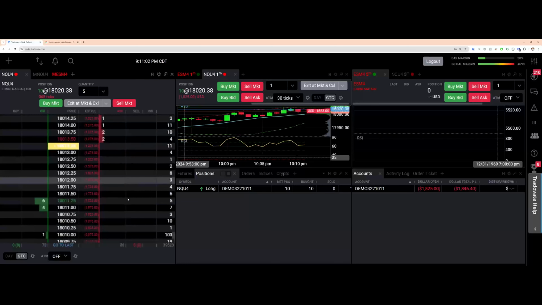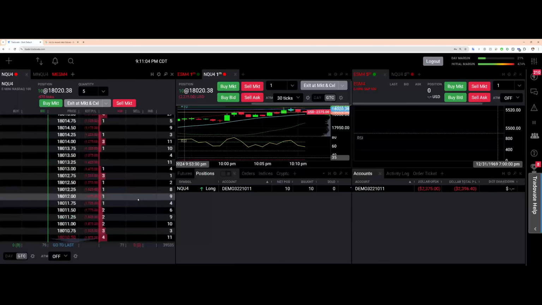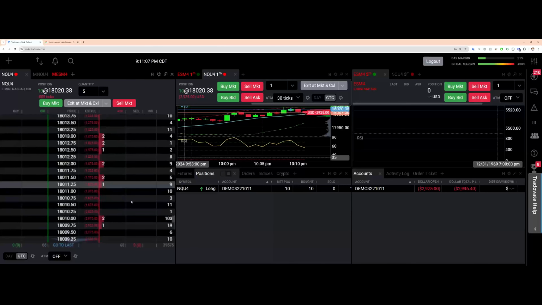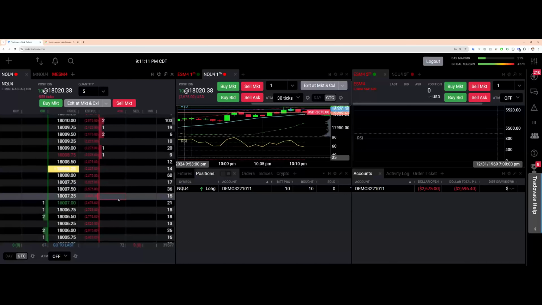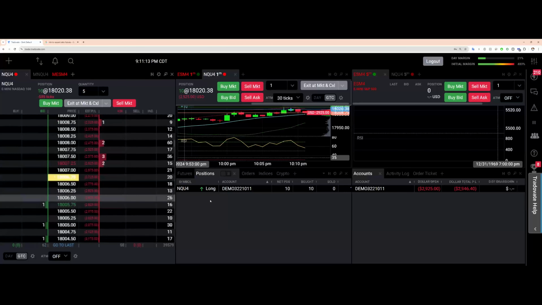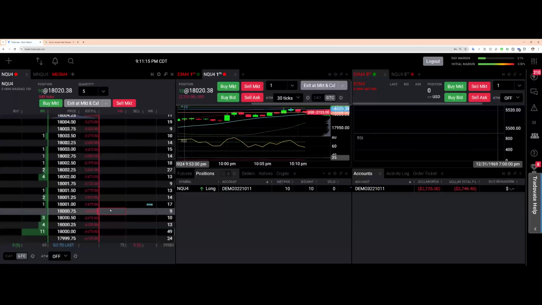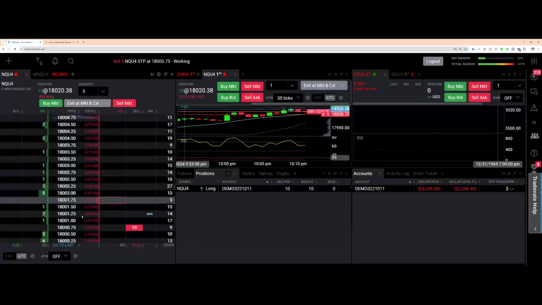So afterwards, let's say for instance, I accidentally did not enable the ATM and I want to manually set my stop loss. That's the only way for you to do it. I do it through the DOM. So right now I'm going long. I just go down and right click on the area where I want to set the stop loss. So whenever it goes down to this level, it'll automatically close me out. And that's pretty much how you set the ATM and also the stop loss for TraderVate.